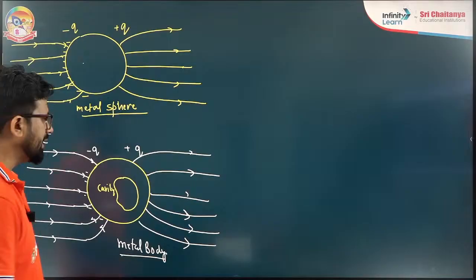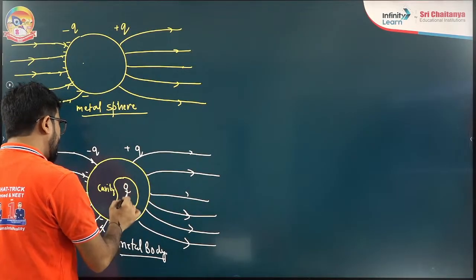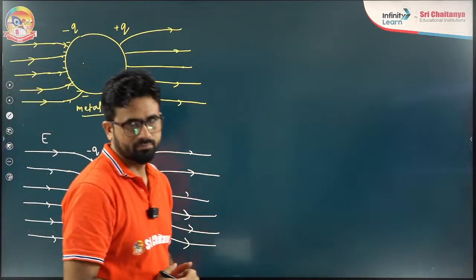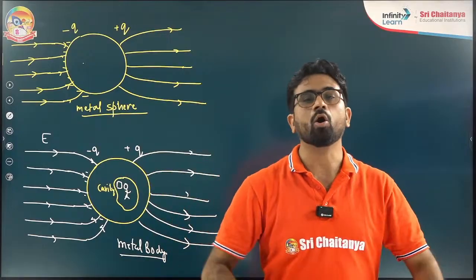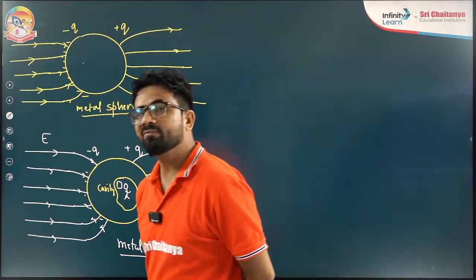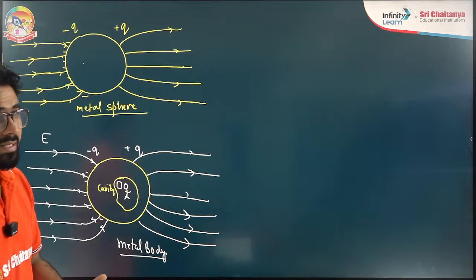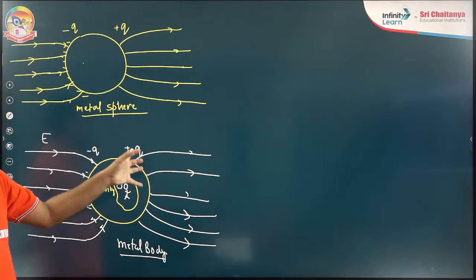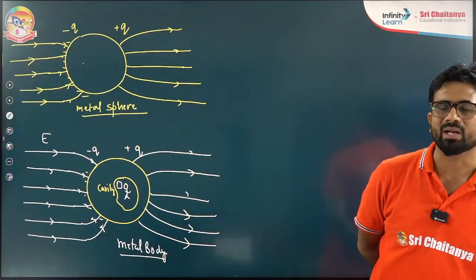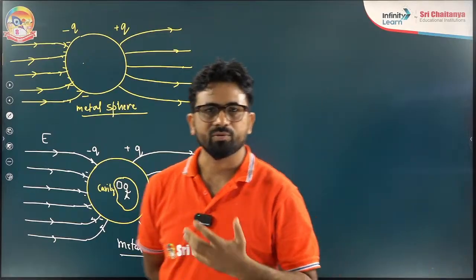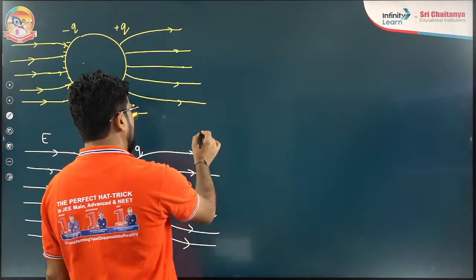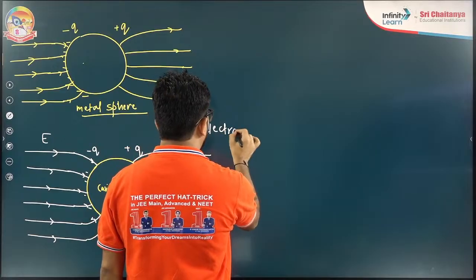That means if you are sitting inside this cavity, or any body is placed inside the cavity, it would be protected or shielded from the external electric field. That's why this phenomenon, this situation or this process, we call electrostatic shielding. I think this is clear to everyone. This is what we call electrostatic shielding.